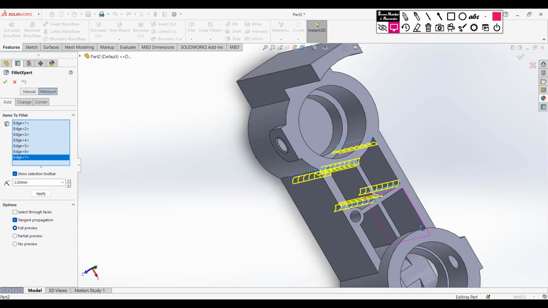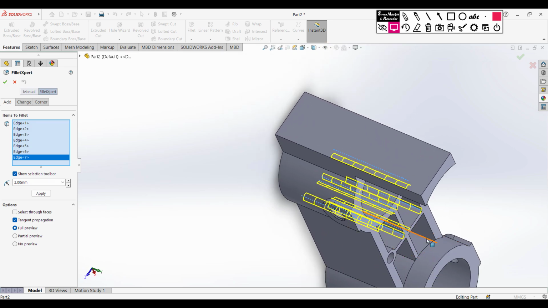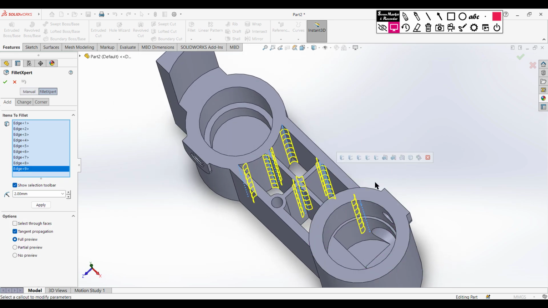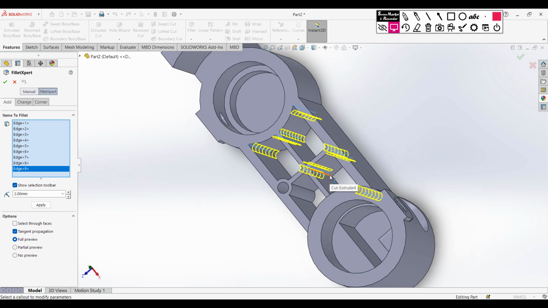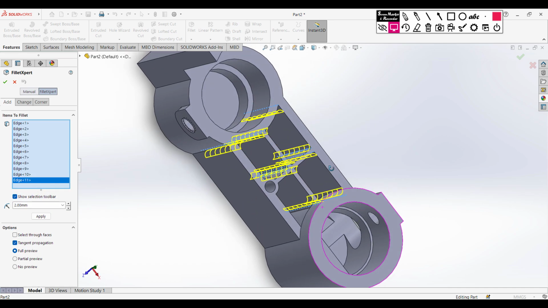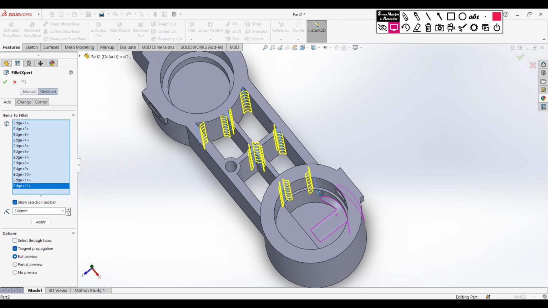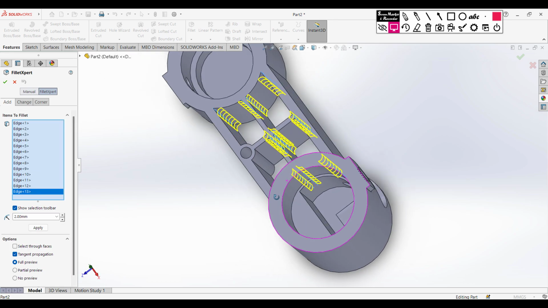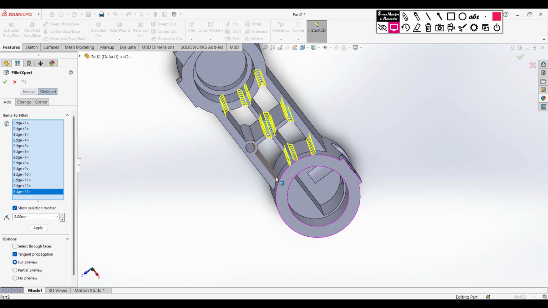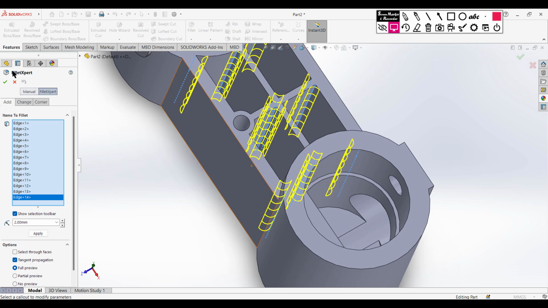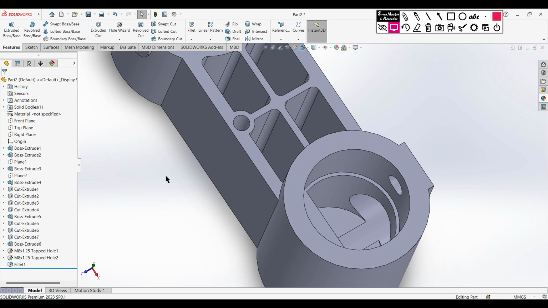In the same way we also do the fillet here. So we have selected all the portions, and this 2 radius fillet has been done. Now isometric it for a better view.